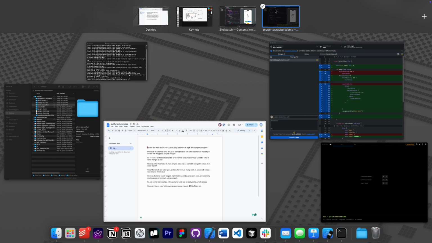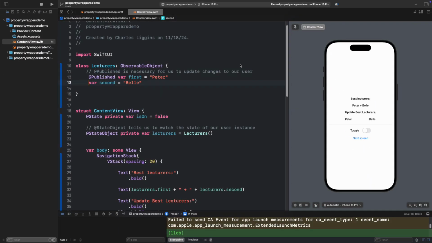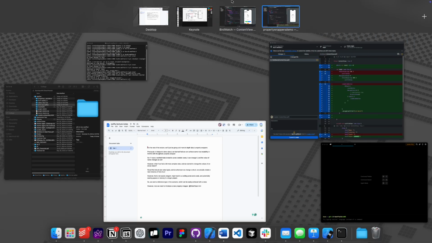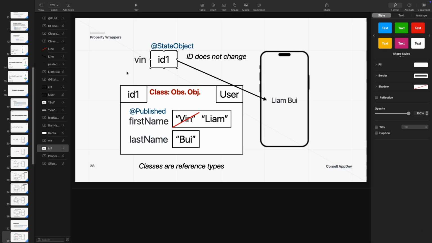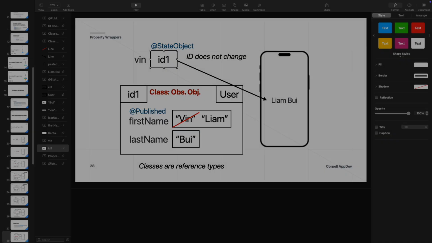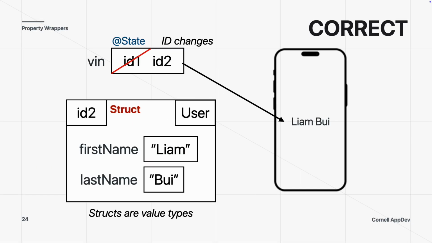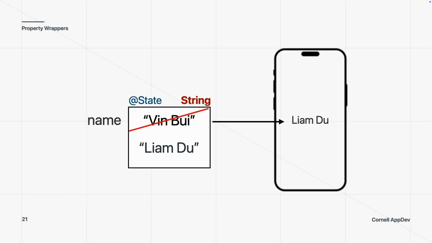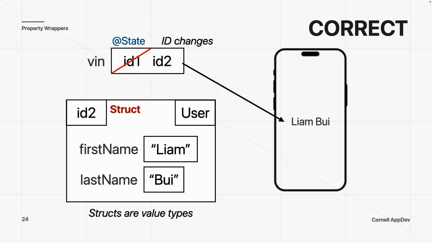Can you explain what you mean when you say a new instance is created when you use the normal @State tag? Okay, I'll go back a little bit in the slides. As Adeline was saying earlier, structs are essentially immutable for all that we care about.